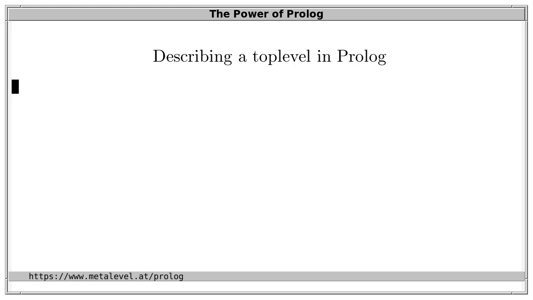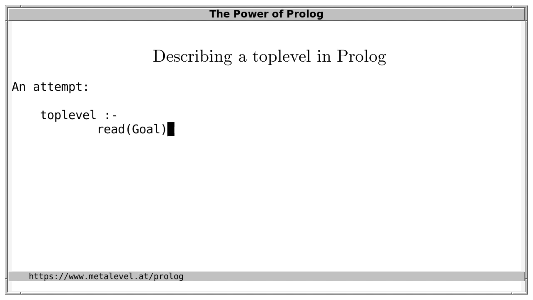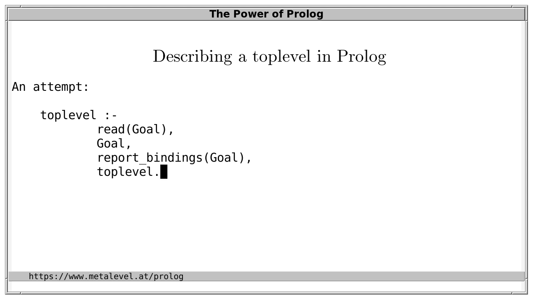Now let's think about how we can actually describe a top level in Prolog — not relying on a specific system, but describing what we mean using ideally portable Prolog code. We may start with a predicate, say top_level, which shall hold if it successfully reads a goal as a Prolog term, the goal succeeds, it reports as answer all bindings for variables, and the predicate top_level holds again. So: read a goal, run the goal, report the bindings, and recurse. As a first attempt this seems plausible, but it isn't sufficient yet.